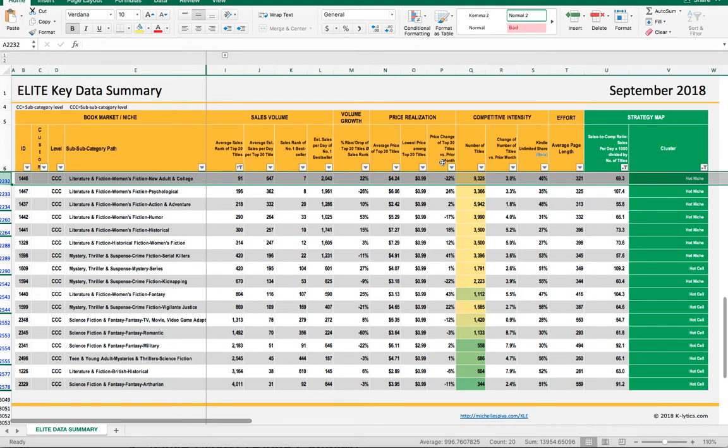The price change. Now, this is something that I really want you to pay attention to if you're working with these reports. Say for instance, this same sub niche came up 3 months in a row, and you start to notice that the price continues to go down, down, down, and down each month, which like I said, I have seen. I've been able to pull June, July, August, September, and take a look at something that I'm interested in. And based on just these numbers, I'm able to track and see what's going on.